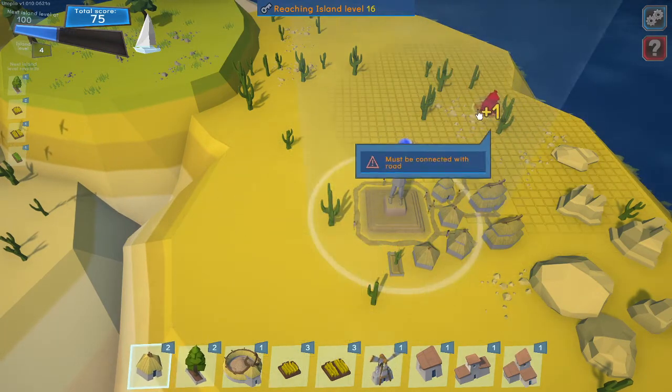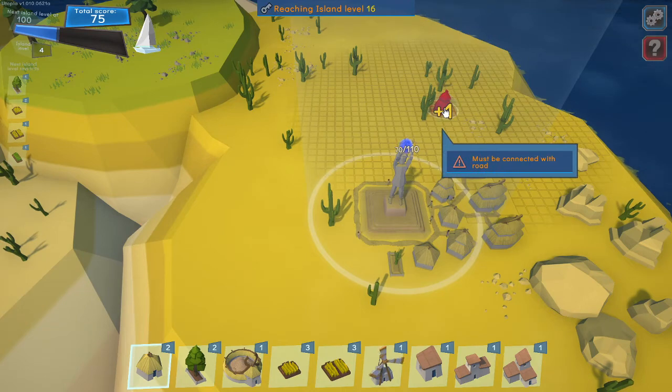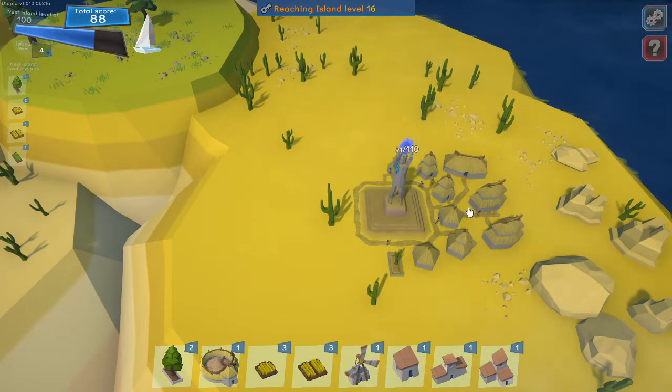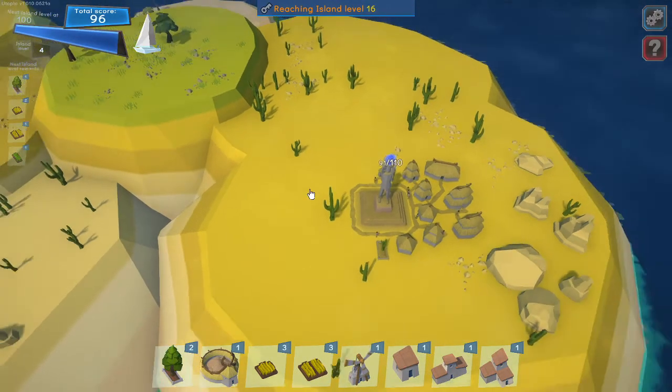So houses that you put way out here aren't going to be able to be used, but you need to put them close to here. Obviously, the smaller houses need to be closer, where the larger houses have a lot more room to go.